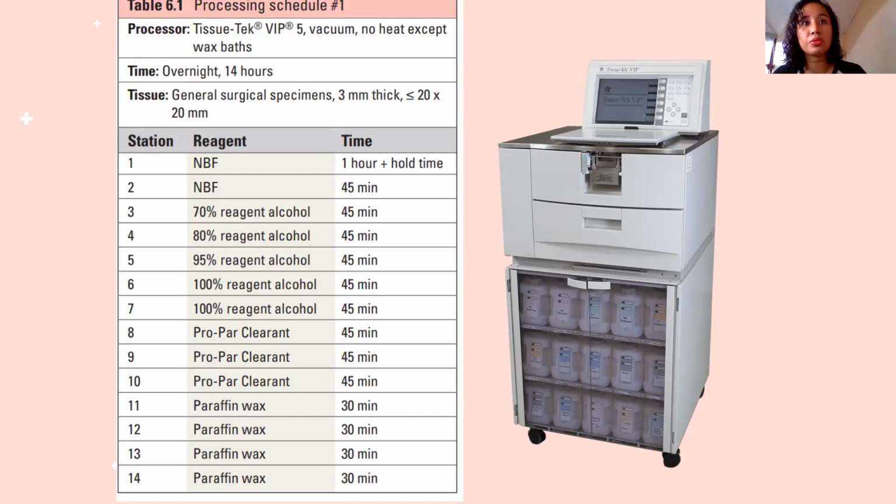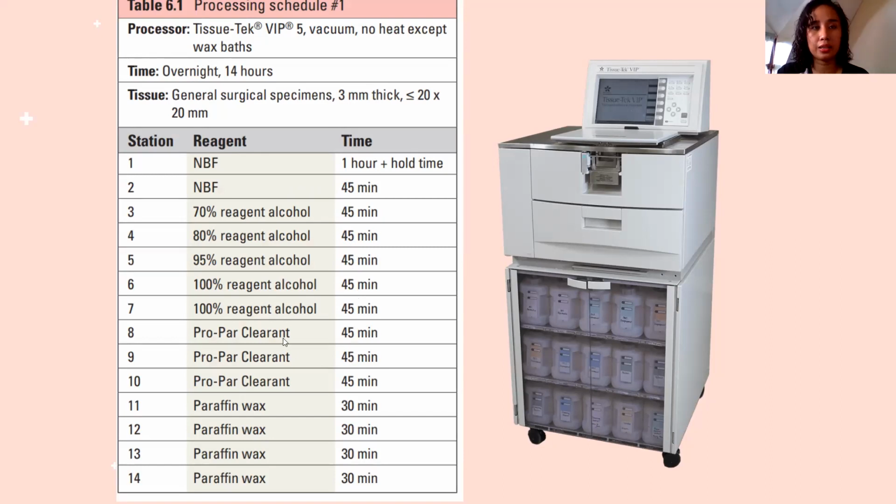So 1 hour, tapos it will change, NBF 45 minutes. Then medyo matagal dito sa Histotech: 45 minutes sa 70%, 45 minutes sa 80%, 45 sa 95%, and 2 changes of 100% alcohol at 45 minutes.